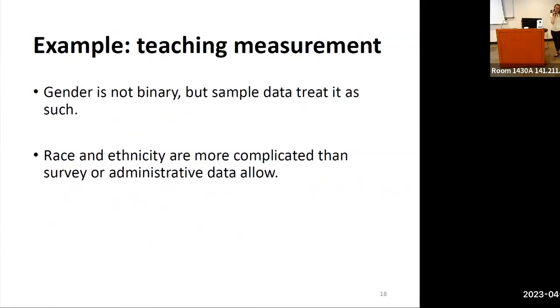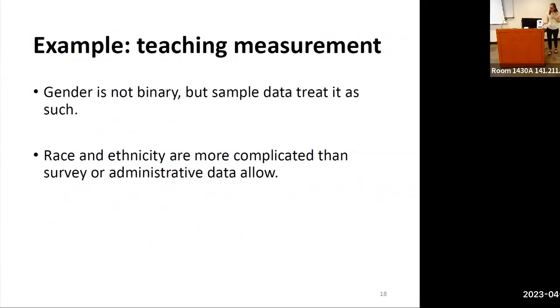So if you stand up and say a binary variable is one with a yes, no, 0, 1 outcome, and gender is the best example, which many textbooks do, you've just alienated at least one person and everybody in the class that's friends with them. They're like, wait, it's not binary. My friend does not think of it as binary. You're telling me it is. It's just an obvious point of conflict if you treat it naively as such.